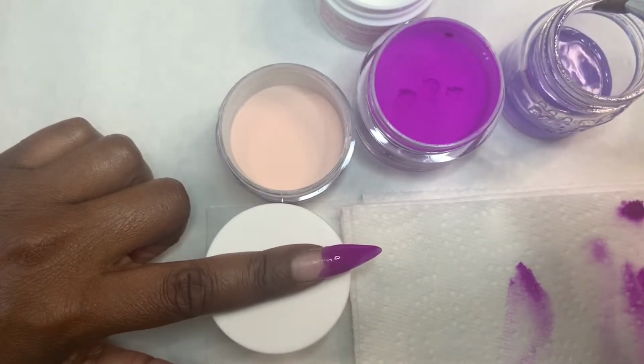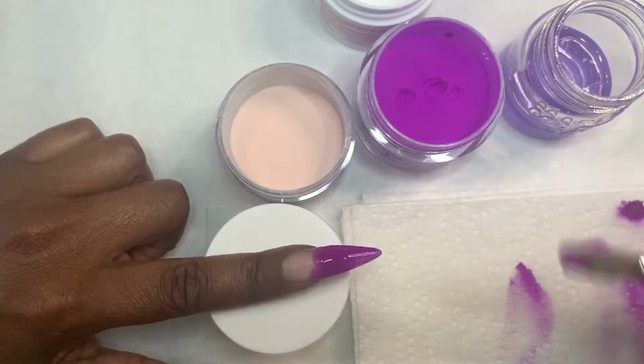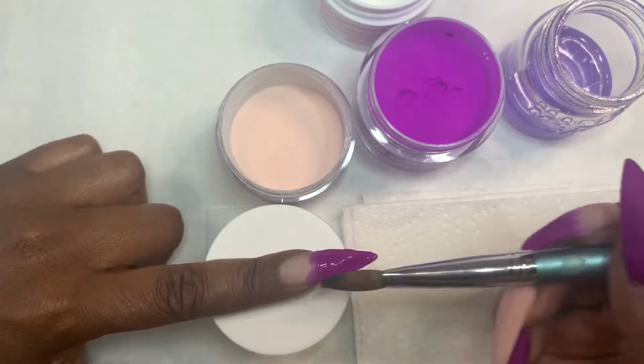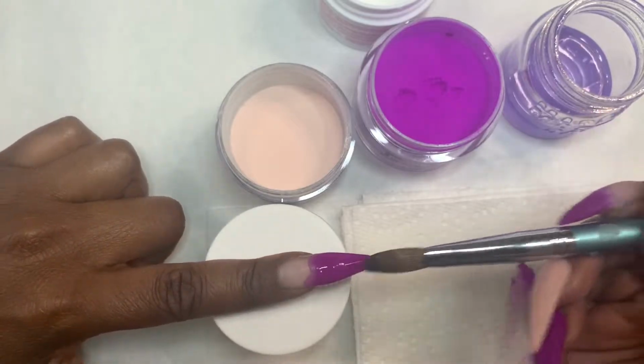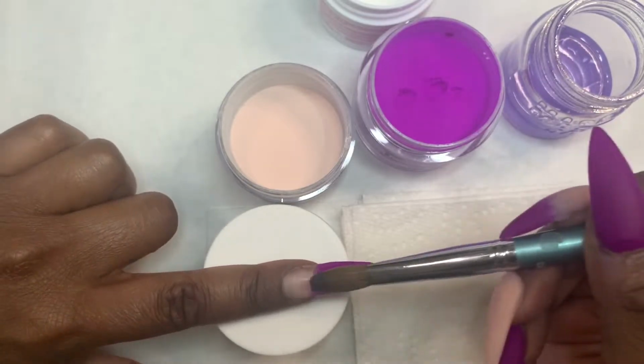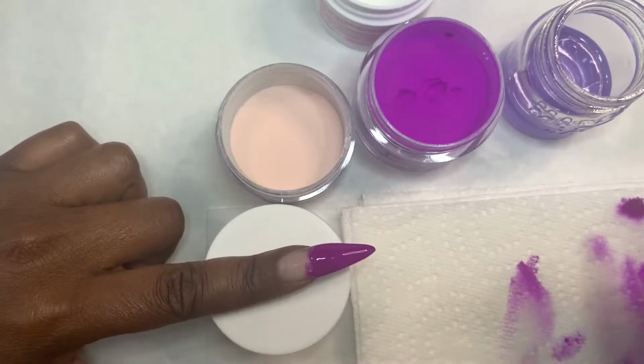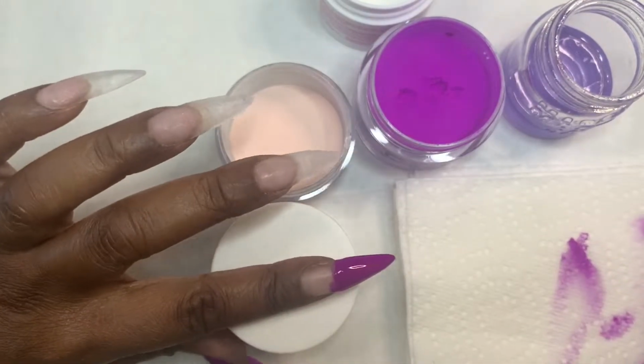I've been practicing a lot with my acrylic application on my flexihand and on nail tips. So this is the first time in a while that I've done acrylic on myself. And although my application wasn't perfect on myself, I have improved a lot. And you already know what I'm gonna say, just gotta keep on practicing.